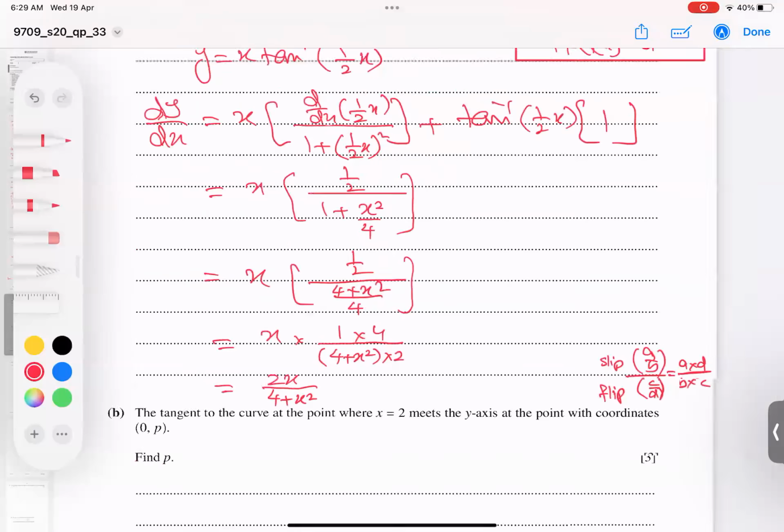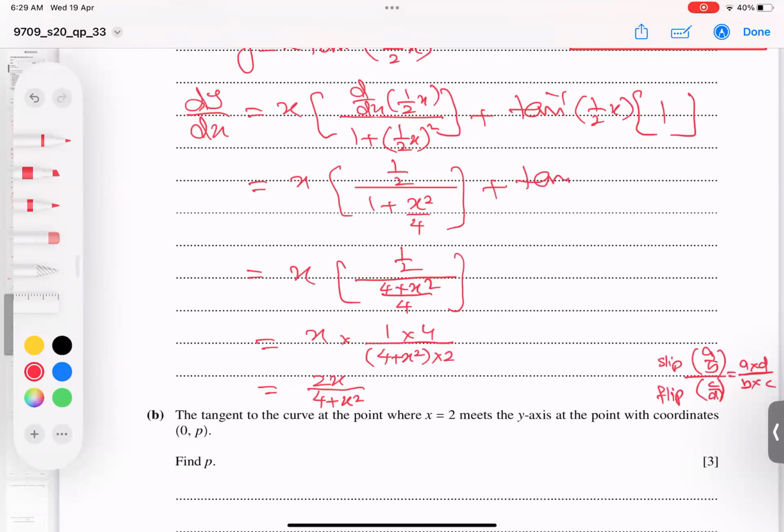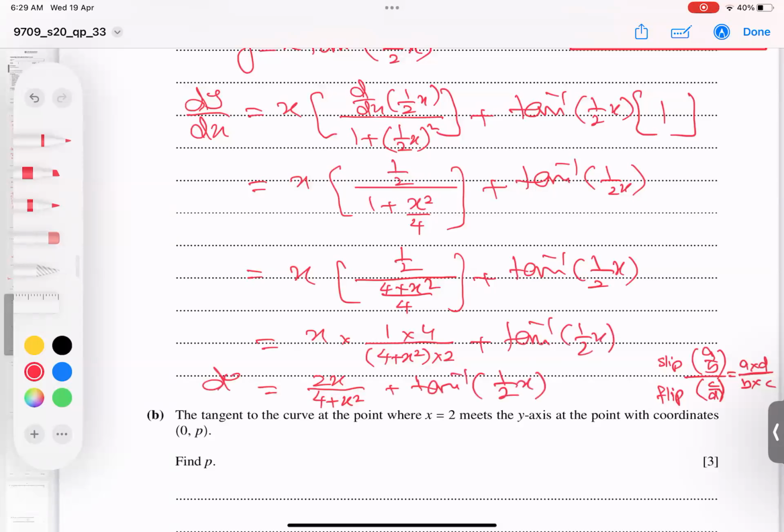And this part is done. What about the other part? Tan inverse of a half x and plus 1 as it is. It will continue till the end. Alhamdulillahi Rabbil Alameen. This is my final answer. Because I know there was no effect coming, the effect of only the first part is there. So this is my final answer. And I hope you got the point clear. Here, a lot of algebra, so be focused on this part.